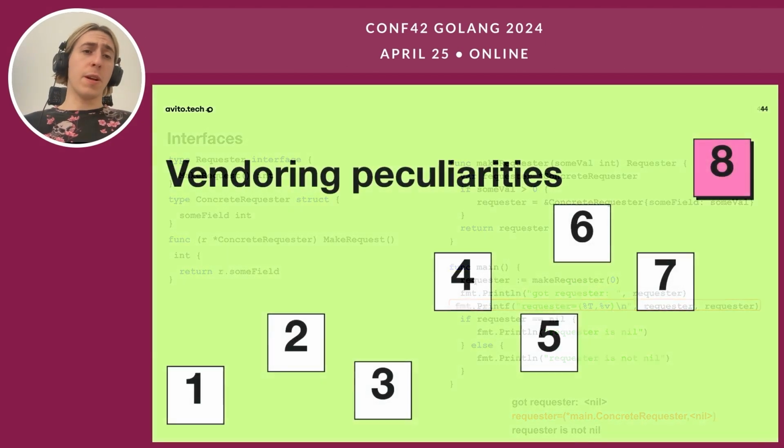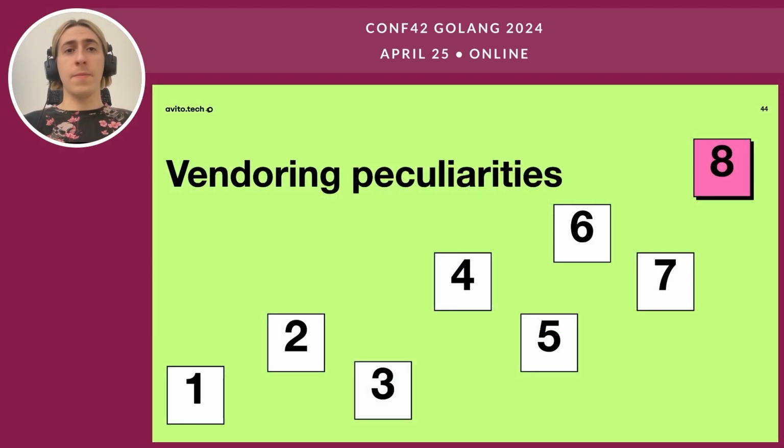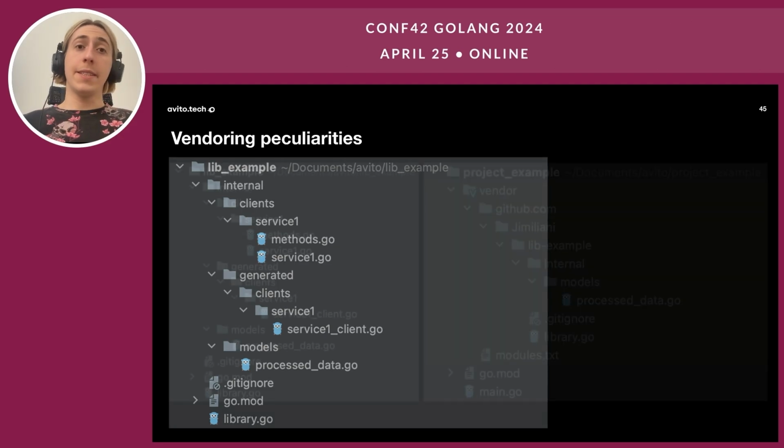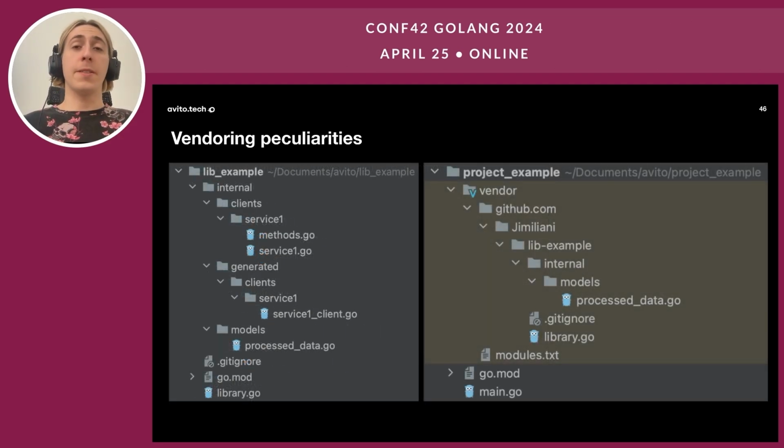And next we will talk about vendoring peculiarities. Let's assume that you have created a library in Go in which some network requests must be transmitted. Inside this library, you have implemented a certain client that can make requests, receive some data in response, and transmit it in the form of a structure described in the models. Let's try to integrate this library into a service. We added it to the go.mod file, ran go mod tidy and go mod vendor in the console.